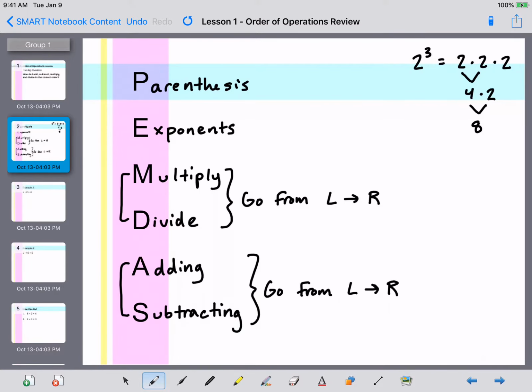All right, so now let's put this into practice. We have some examples, and you also have some problems that you're going to try today. So it might be a good idea to pause the video and get some scratch paper because we are going to be doing some math here.